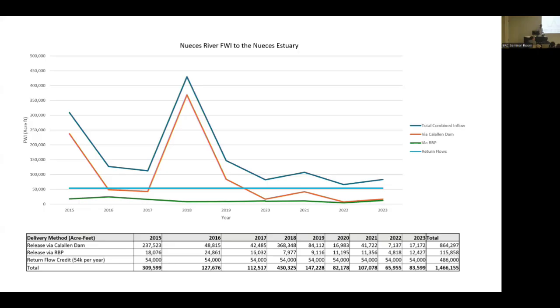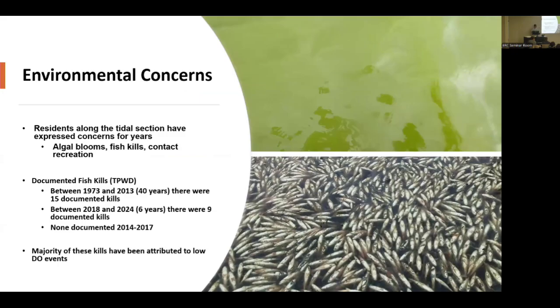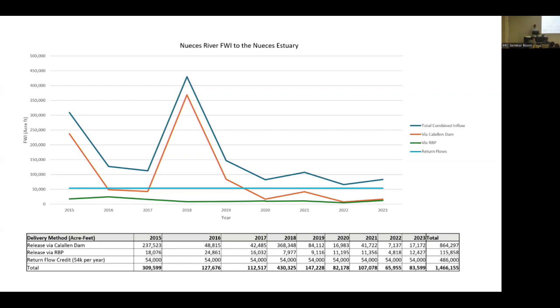But the way that these inflows are regulated and work is also a very charged topic amongst the public and a very misunderstood point of conversation. We have conversations with residents along the river who are under the impression that water is released at all times or not at all, or that all the water is being pumped across into the Nueces Delta. So it's really important that folks understand how the water is regulated and how it actually works when being implemented. One more thing to note, when the lake levels get below a certain level, they don't pump any water. And that's why there's no water that's come down the Rincon Bayou into the Delta in 2 years.